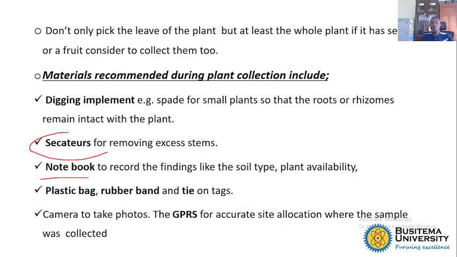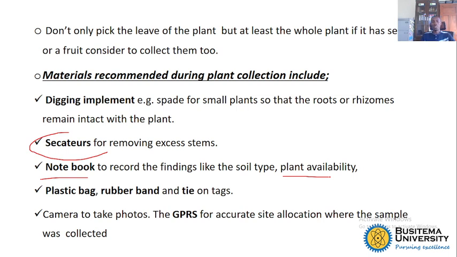You can note the soil type — whether it is waterlogged or clear — for the area where you picked the plant. You can also note the plant availability: how many plants were there in that particular place. You must always consult with the community and sometimes the authority, as some plants may not be permitted to be collected. Another material needed is a plastic bag — after digging a plant, put it into a plastic bag to protect it from direct sunlight, which will destroy the plant, and tie it with a rubber band.